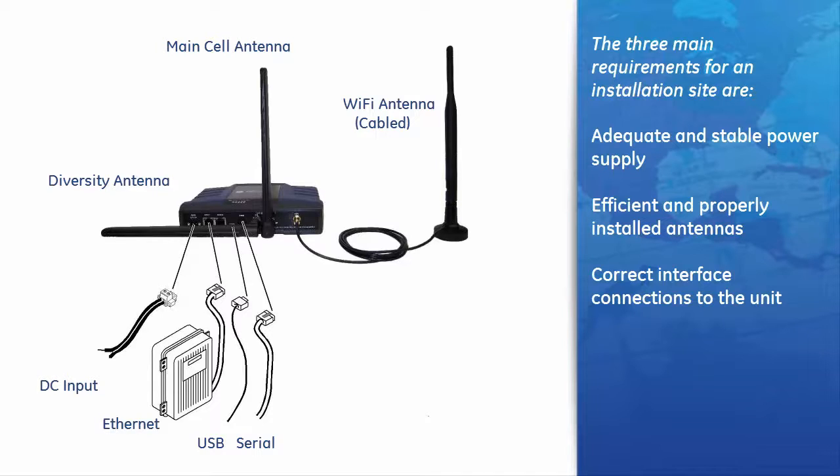A variety of antenna types may be used with the Orbit platform, ranging from small, flexible antennas mounted directly to the unit to more elaborate outside antennas connected via RF coaxial cable. Two examples are shown here. With directly connected antennas for cellular service, these are main and diversity receive antennas, and a cabled Wi-Fi antenna suited for mounting in a remote location.